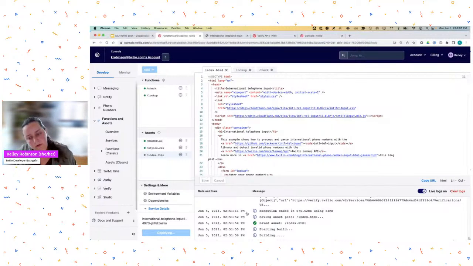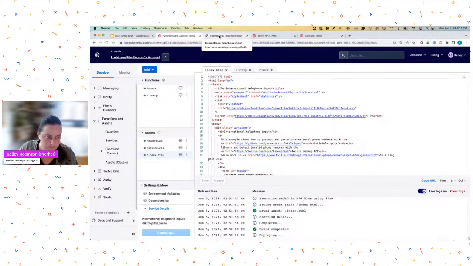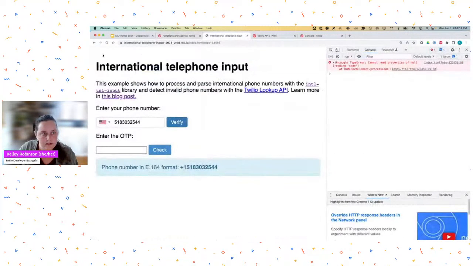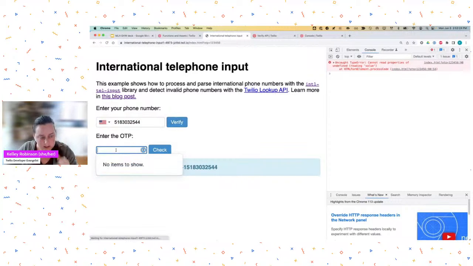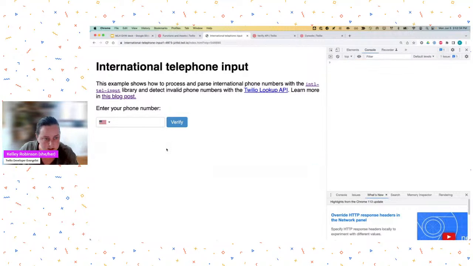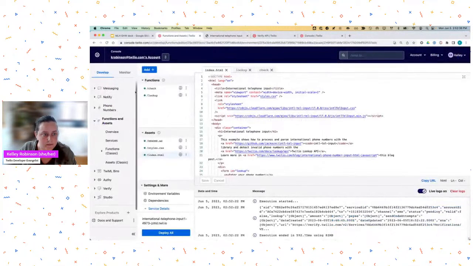This is where doing this locally would probably be a little bit faster, but hopefully we won't have to deploy this too many more times. All right, deployed. The other thing that you might run into is that we do have rate limits for the number of times that you can send this. Still getting an error there, but we'll see if something happens here just by chance. Trying to check things. So still getting an error.